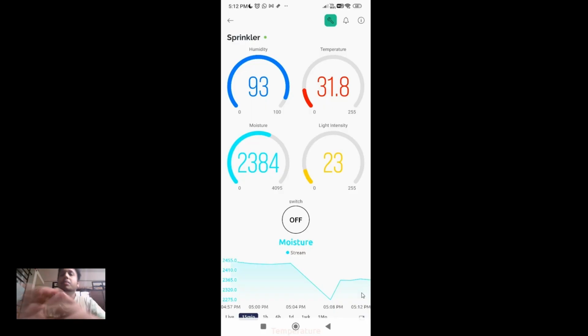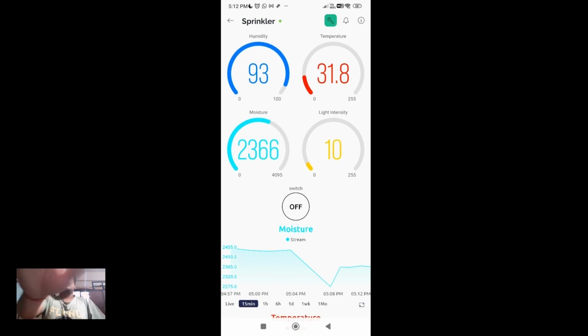Welcome back, guys. We'll discuss the Blink dashboard that we have created for the mobile app. The reason for creating the Blink dashboard for the mobile app is that it allows connection to the sprinkler from anywhere at any time, and the distance doesn't matter as long as you're connected to the network. In this dashboard, as you can see, we have shown four gauges: humidity, temperature, moisture, and light intensity. We also provide a switch that marks the on and off state of the sprinkler. This can be used by the user to turn it on or off on their behalf, and it also replicates the state of the sprinkler based on the predictive real-time analysis that has been performed before.